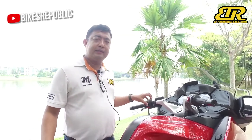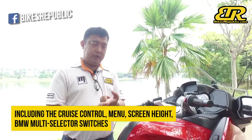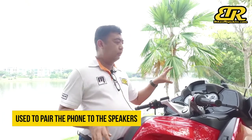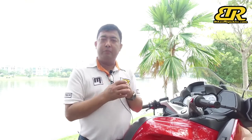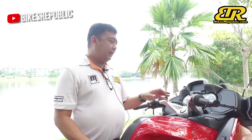The switchgear is basically exactly the same as the old bike but the functions have changed somewhat. The biggest changes are how you control the suspension, and the multimedia. It used to be that you could pair your phone directly to the instrument cluster, but now you need to pair it to a BMW helmet with a built-in Bluetooth. If you really want to enjoy Bluetooth in your helmet, the only choice is to get a BMW helmet, which I feel is a little bit unfortunate, but knowing BMW, most BMW owners will buy specific BMW gear, so I guess it's okay.